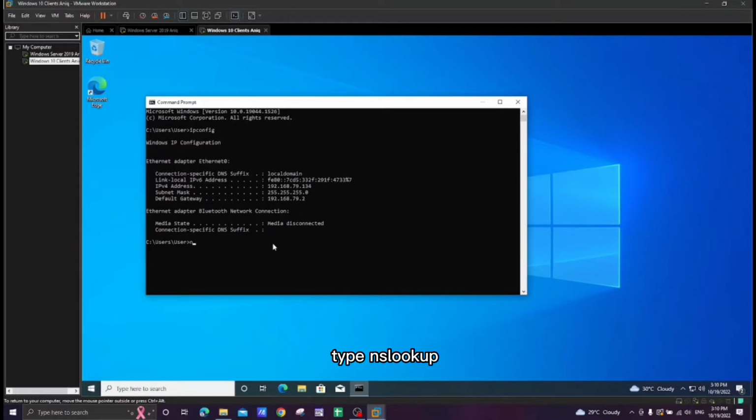Now type nslookup. For this command, nslookup is the name of a program that lets an internet server administrator or any computer user enter a host name and find out the corresponding IP address or domain name system DNS record.